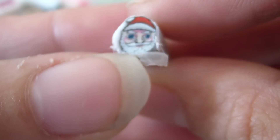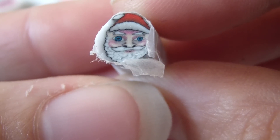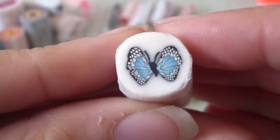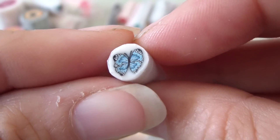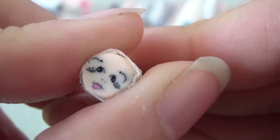Alright, there you go — that flower. And here's a Santa Claus! I saw someone on Etsy that had something similar and I decided to make one. I think theirs is better though — you can see the face. You can use that for next year. Sorry, fighting with the cat! There's this butterfly, there's a ladybug, there's this butterfly, and there's my cutie pie face — I saw someone on Etsy with a face like this and I had to do it.